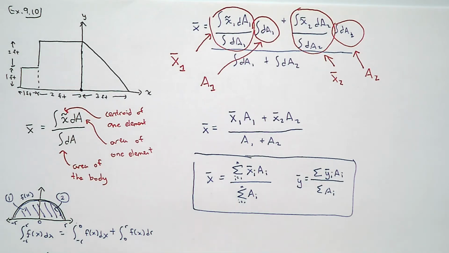This type of sum, where you want to find one value and you find it by taking the sum of the product of the value times the percentage, and this can be seen as the percentage area of the entire thing, is what we call the weighted average. And this doesn't just apply to centroids, it applies to almost any physical average you want to find. A weighted average considers not just the value you have, but also the weight that that value has over the entire sample set.